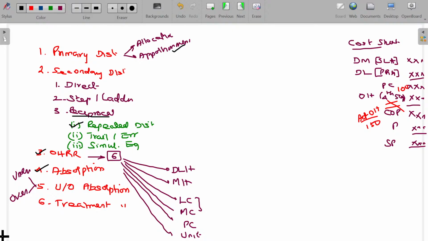From step number 1, you either take apportionment basis or allocation basis, or some may be allocation, some may be apportionment. In this illustration, we have taken only apportionment basis. Secondary distribution, reciprocal, give and take approach. In the reciprocal approach, we have 3 methods. You can follow one of the 3 methods, the ultimate answer being the same. Either repeated, trial and error, or simultaneous equation. For solving this particular illustration, I have considered only one method, probably repeated distribution.